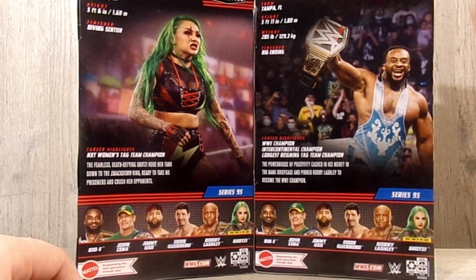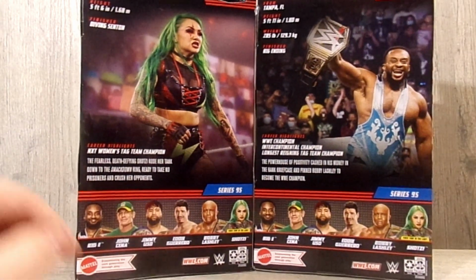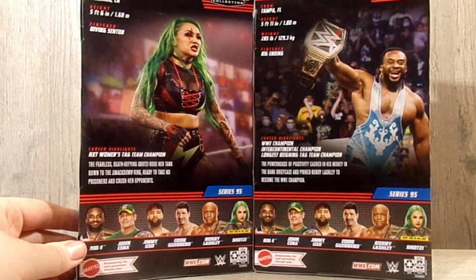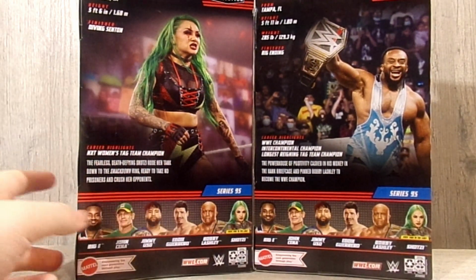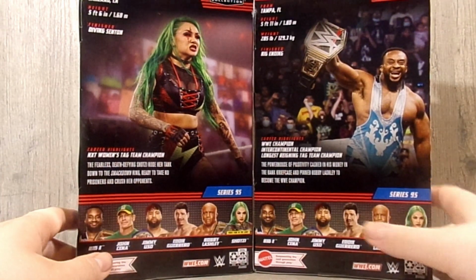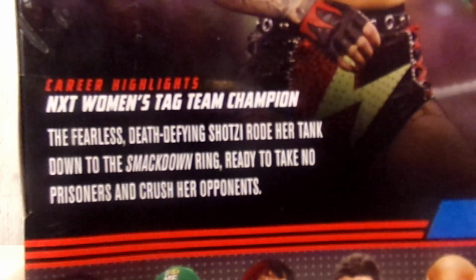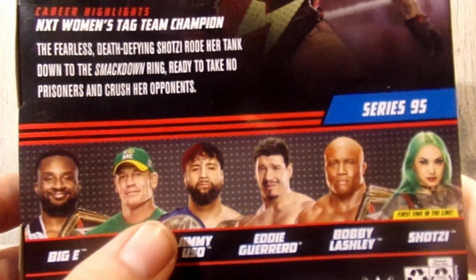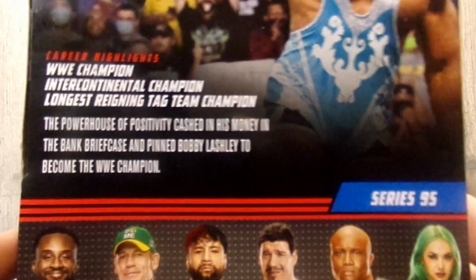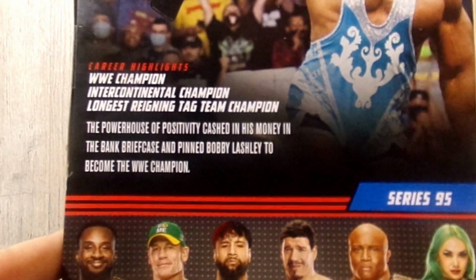This attire is from when Big E won the WWE Championship, when he cashed in on Bobby Lashley, and I don't know when this gear is from. It looks to be from like NXT. So, that's pretty cool. If you'd like to pause to read Shotzi's bio, you can pause it now. Rest of the figures in the wave, John Cena and Jimmy Uso, we have went over. And if you'd like to pause to read Big E's bio, you can pause it now.